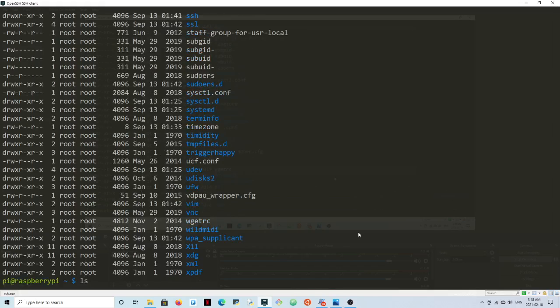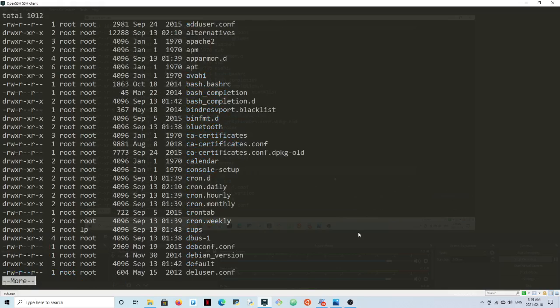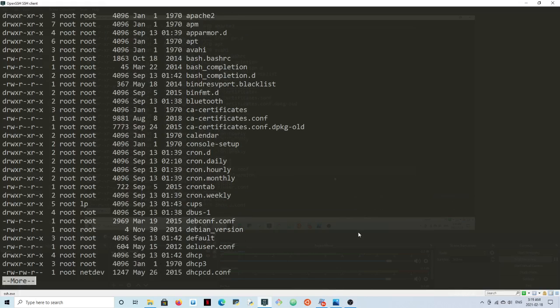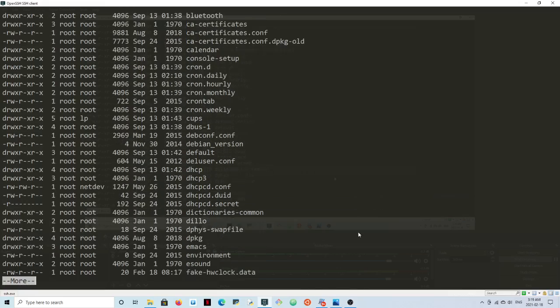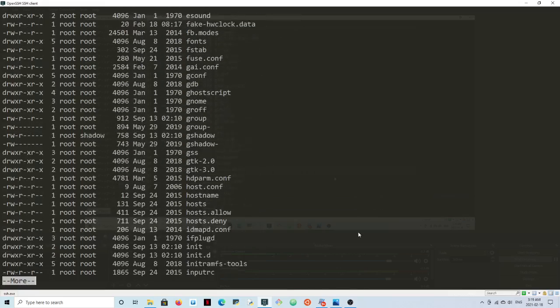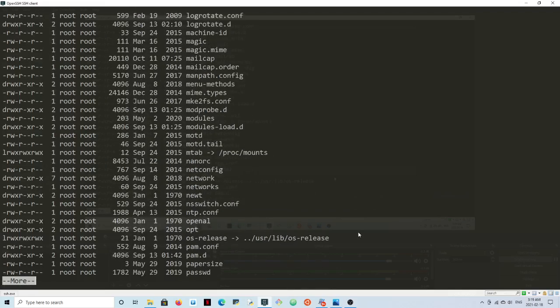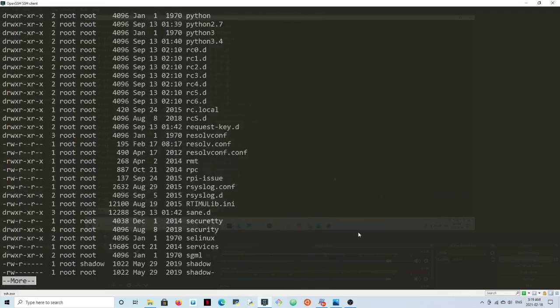But let us say you want to go slow on this. ls -l /etc, and you put a more on this. Now it gives you an option. It's scrolling through, and I hit the enter key. I get more. So you can keep hitting the more button here.